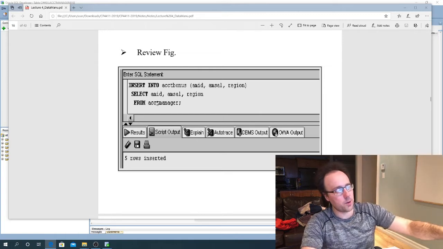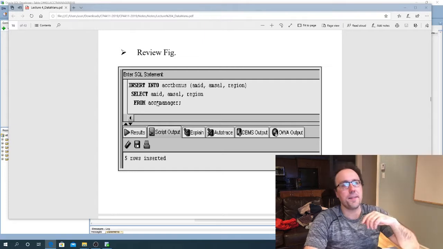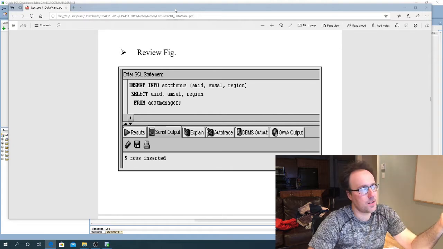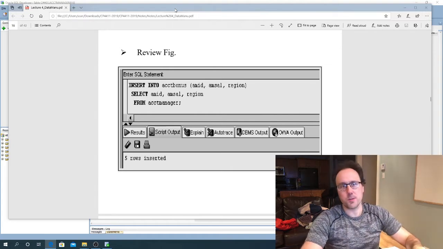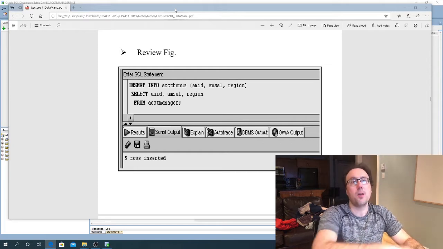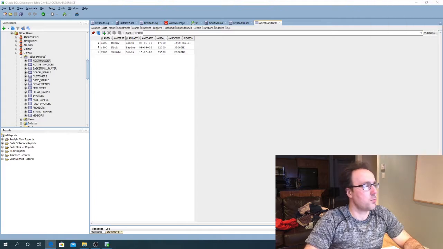And they're doing a select query from account manager. So we should be able to set this up. I can create this account bonus table, and then do a subquery to grab data from the account manager table and put it into the account bonus table. So let me try doing that now.